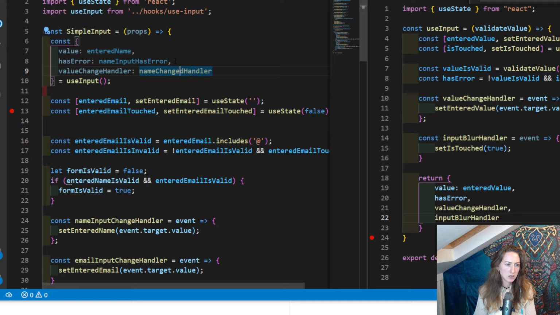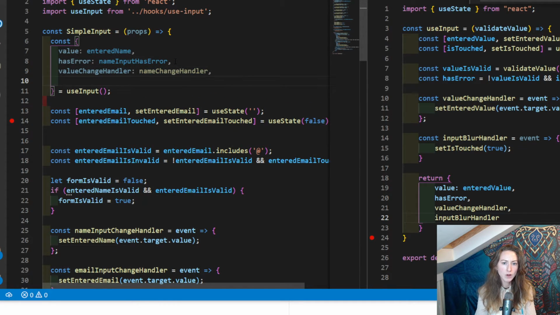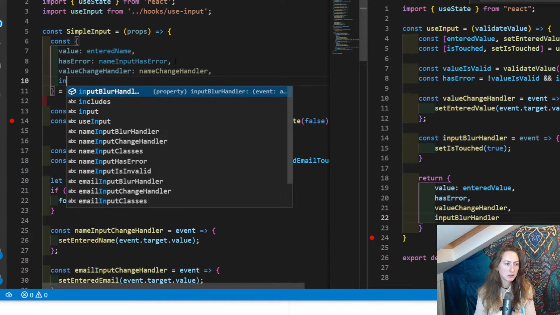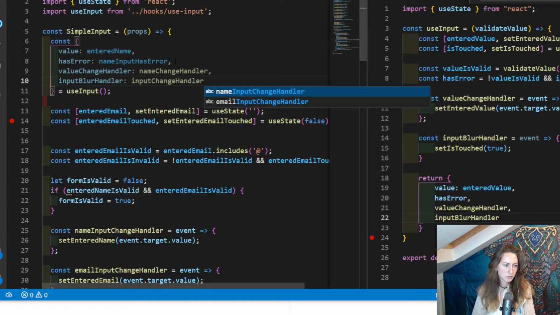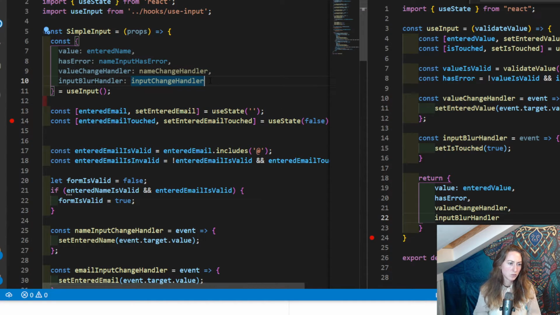And also we have our input blur handler, and we'll call this name blur handler, sorry, we should call this.